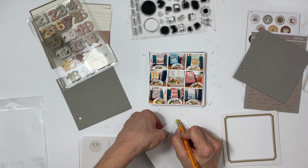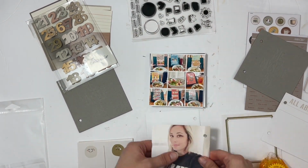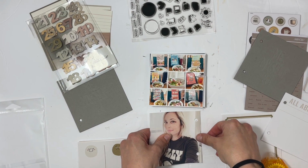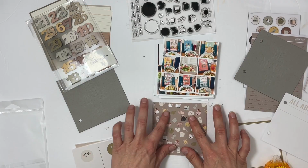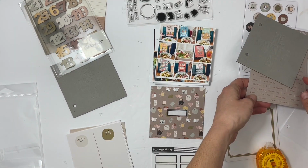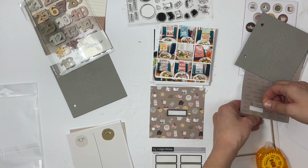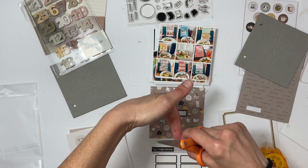I figured out where I want my holes for this. I thought about using page protectors, but I figured, you know what, let's not make it more complicated and do more work. That is something I want to focus more on, just making sure that I don't make things complicated. Don't overthink things and just have confidence in myself and my decisions, right?